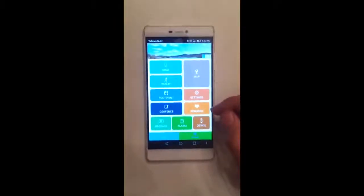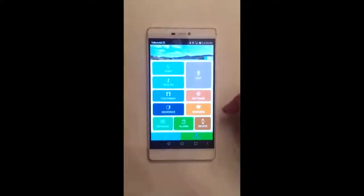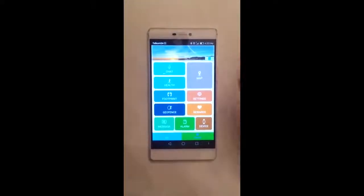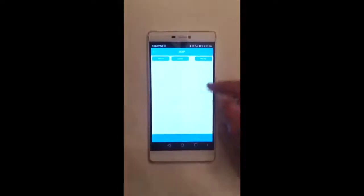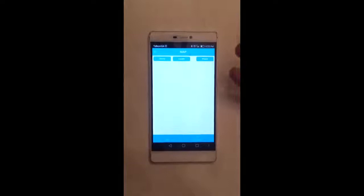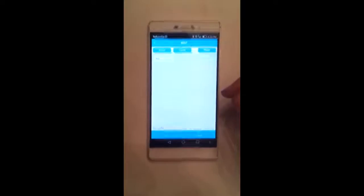Once you've registered with the app, you open it up and log in. Then you'll come to the screen. In order to track the watch, you'll go to Map, and it will load a regular looking map with a little box with some details of where the watch is at that time.